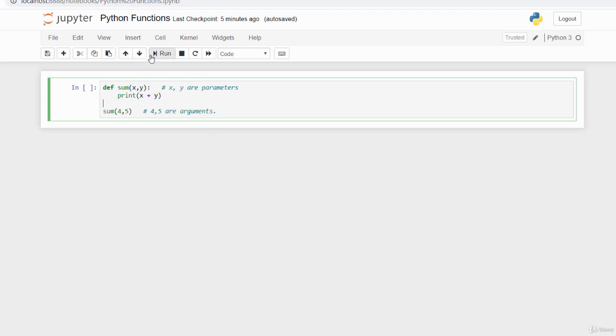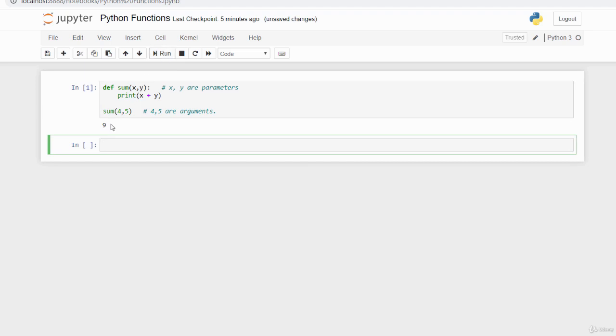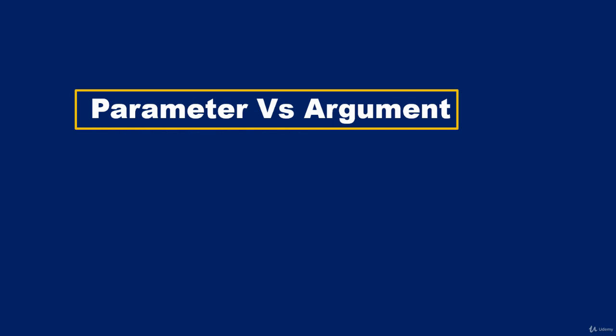So let me run this function. I'll click run, and you can see here it has returned a value of 9 because I've passed in two arguments, 4 and 5, which will then execute what this function says. It will print out the value of x plus y. In the example function we created, we used a parameter and also an argument.